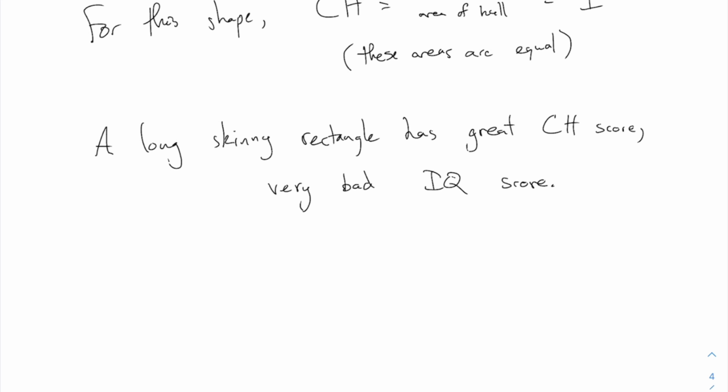All right, so these are two different ways of measuring how nice the shape is, but they really mean different things. The convex hull ratio means how nice it is in terms of being convex or not. And the isoperimetric quotient means how nice is it in terms of being a circle versus being a skinny, wormy thing. And the long, skinny rectangle is regarded as bad with respect to this measurement, but good with respect to this measurement. It's because they're measuring two different things. So when you're doing this in the real world, you kind of have to decide what you care about, and measure what you care about rather than measuring something else.